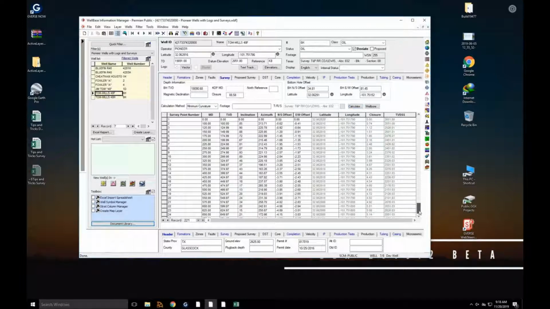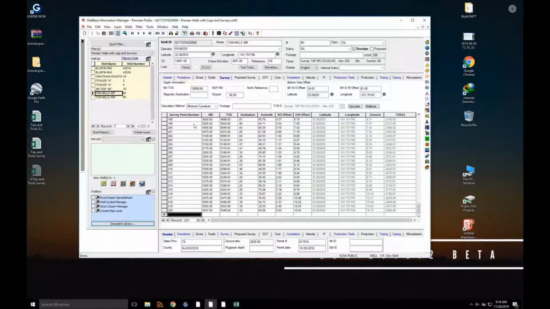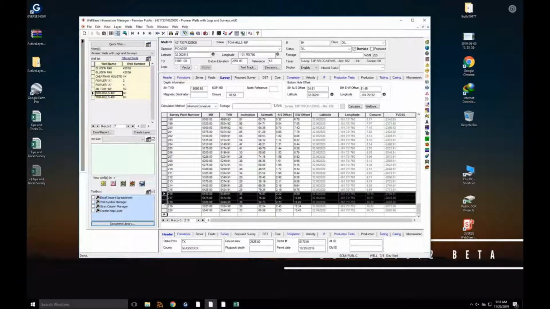Another little tip and trick here, we'll call it tip number 2, is that when you're selecting the survey station rows to delete, don't select the Add New row. If you select and delete the Add New row, you won't have any place to actually paste the survey in. So when you're selecting, go ahead and select just down to the last survey station record, hit the delete key, and then paste in your new survey.